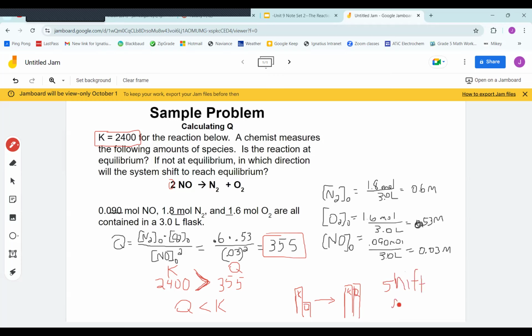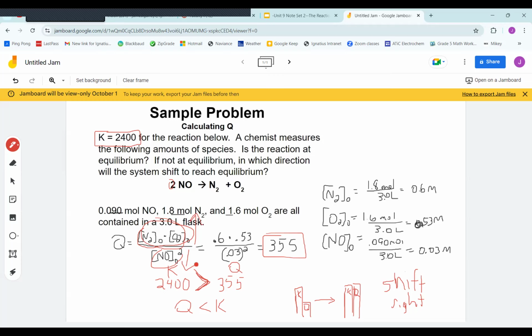What would that do mathematically? Consider how we calculate Q. It was product concentrations divided by reactant concentrations. If we make more products, then as time goes on, the value of the numerator in this ratio is going up. And simultaneously, in order to make products, you have to consume reactants. So that means that the concentration of the reactants is going down. The value of the denominator is shrinking. When you think about ratios, increasing the numerator or decreasing the denominator increases the value of the ratio. And here, both are happening at the same time.